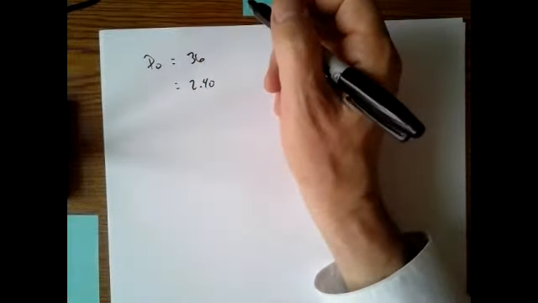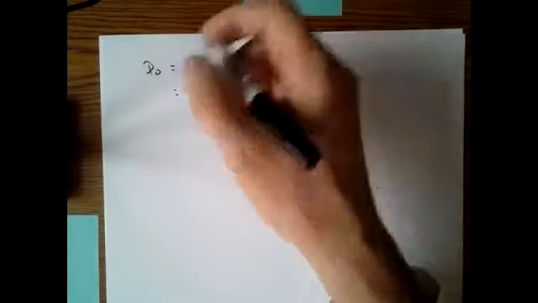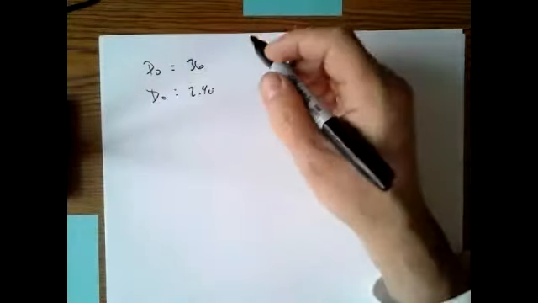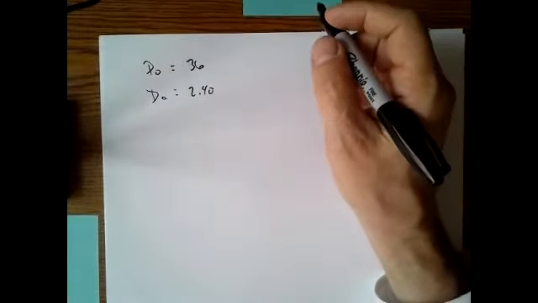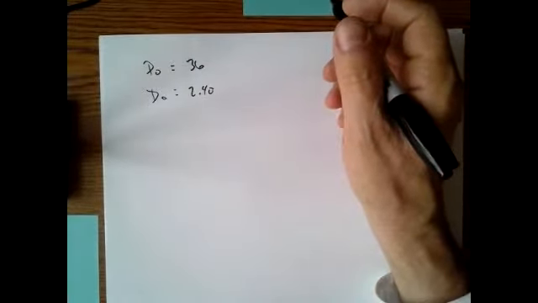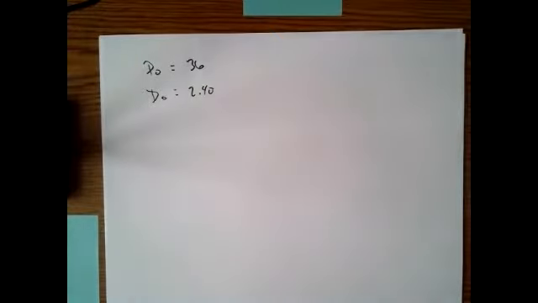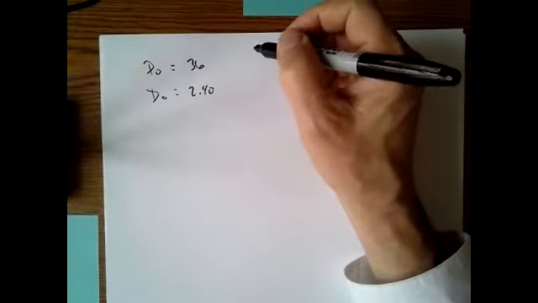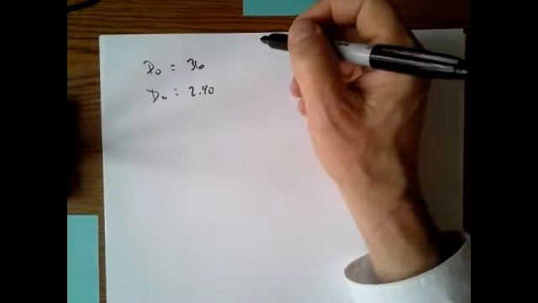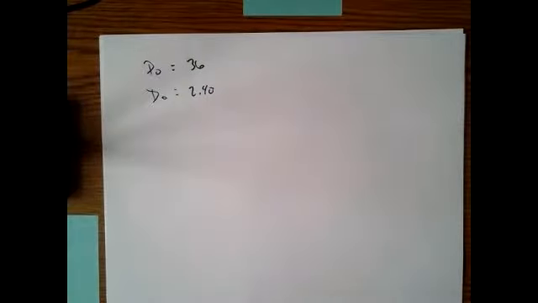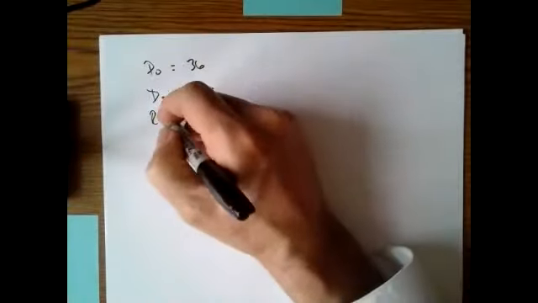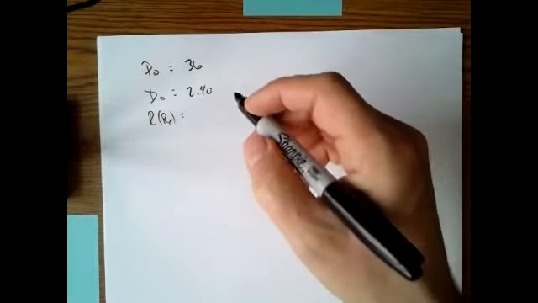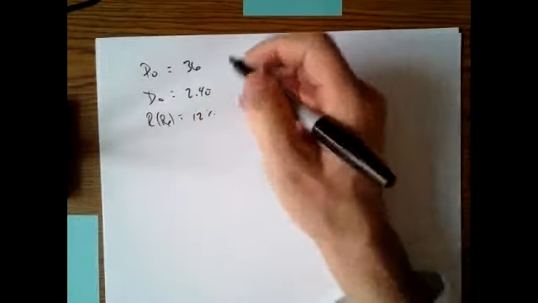We know that the last dividend it paid was $2.40. Well, if we're talking about a dividend that's already been paid, then we're talking about D0, not D1. If it was saying we expect to have a dividend of 2.40, then it would be D1. But since it's saying that the last dividend paid was 2.40, then that's a D0. It says that the required rate of return on the stock is 12%. And so now it's asking, what's the expected price in 5 years?